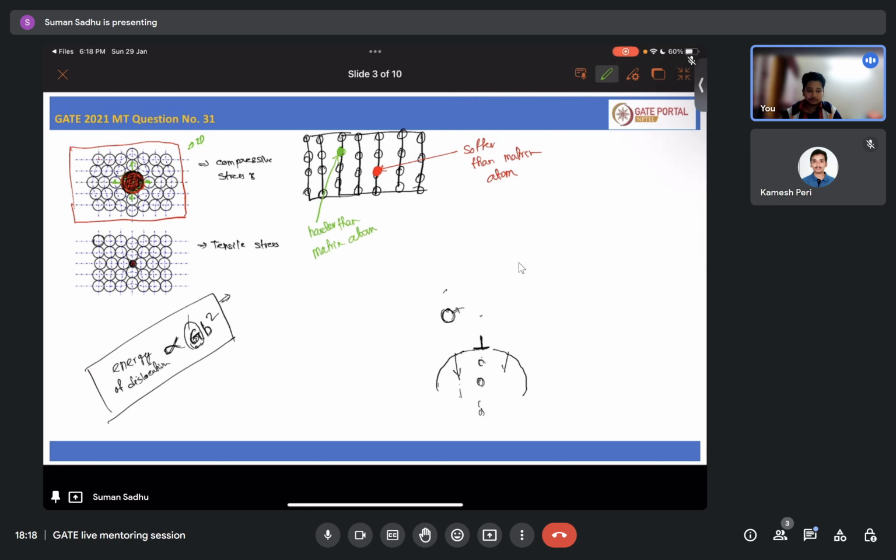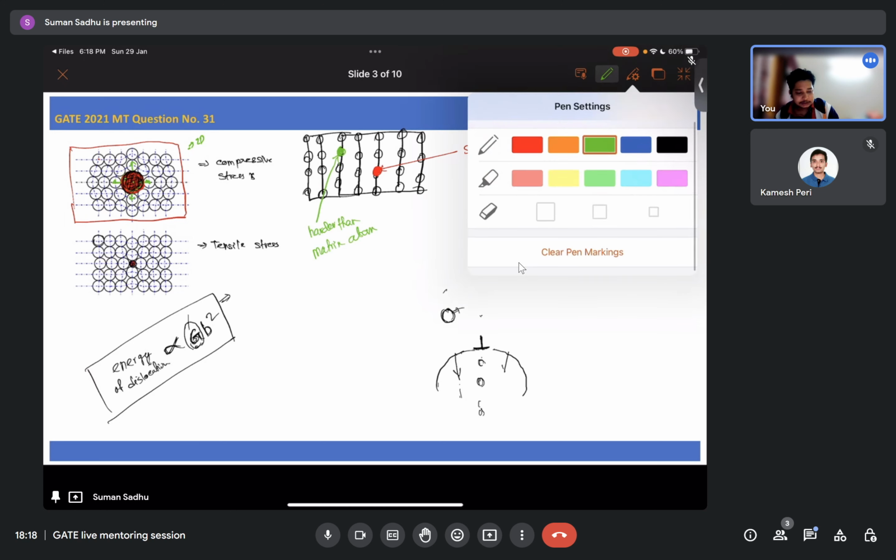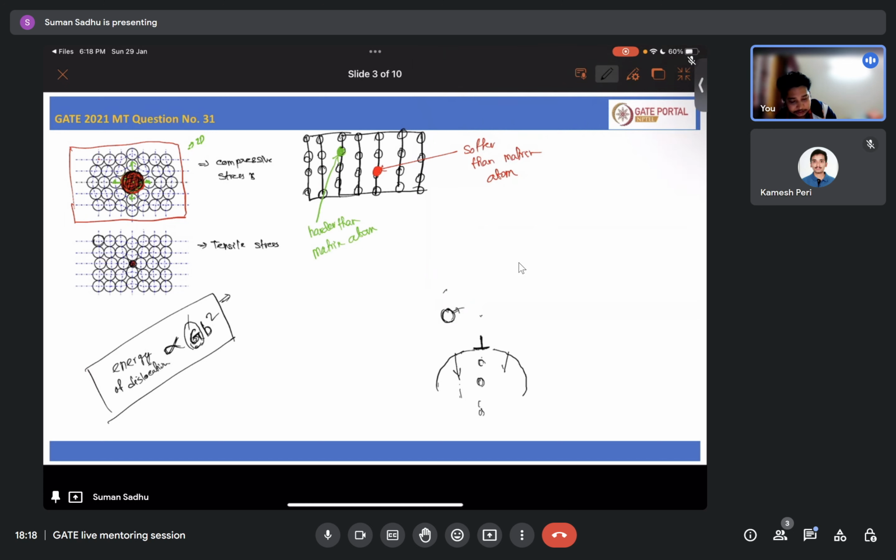Now it doesn't matter if the sizes of both atoms are the same. The size is not different, the size is same. In this case one is a little bit harder and one is a little bit softer. So your modulus, that G value, will be less. Let's say G of the matrix is Gm, and this is solute atom 1 and this is atom 2. For atom 1, the G nearby this area of atom 1 will be less than the G of the matrix.